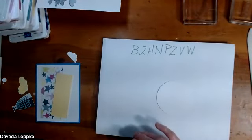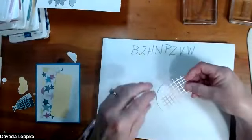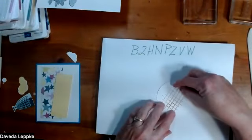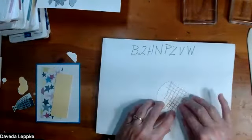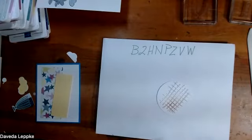And I already had to change up her idea. So I knew in the dies, there is this die that makes kind of like your waffle cone pattern. And I thought, oh, wouldn't it be cool to put that, a little bit of it behind here. So I'm going to grab just a little bit of tape here.